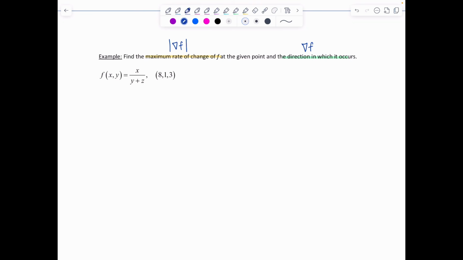So in this case, f of xyz, my bad, f of xyz is x over y plus z. So the gradient of f is going to be partial with respect to x, partial with respect to y, partial with respect to z. So the partial derivative of f with respect to x means 1 over y plus z is just a constant, so that's all that's going to remain when we take the derivative. Partial with respect to y, now x is a constant, and you can think you have y plus z to the negative first power, right?